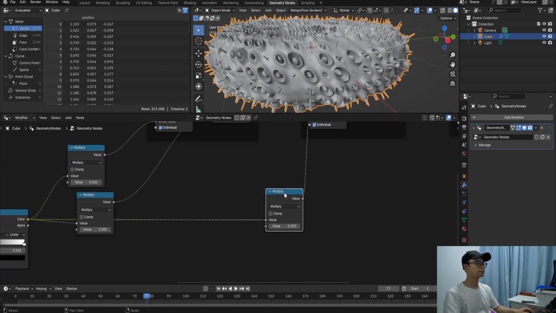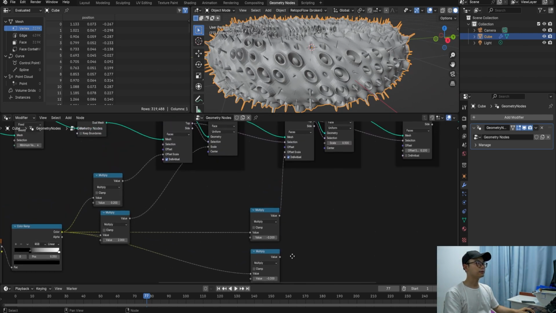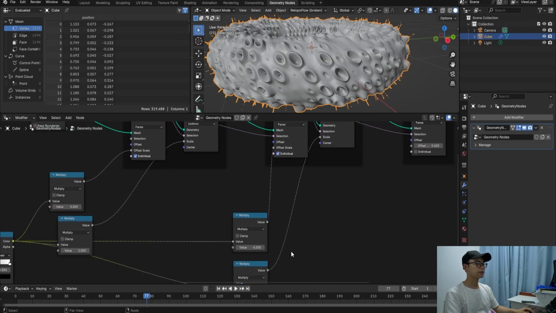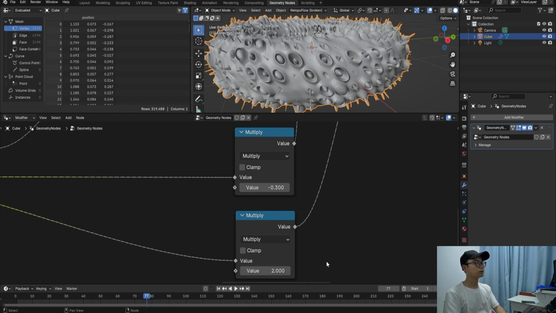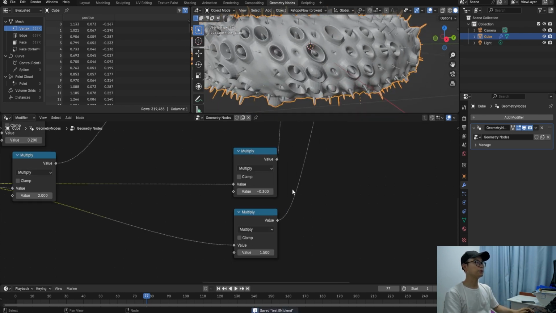Yeah, that's okay. And duplicate again and connect to the scale. Scale here, second extrude. It's too small. I will change it to 0.5, 1, 2. Okay, 1.5. Okay, that's okay.